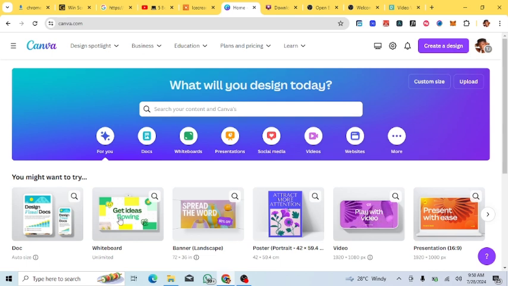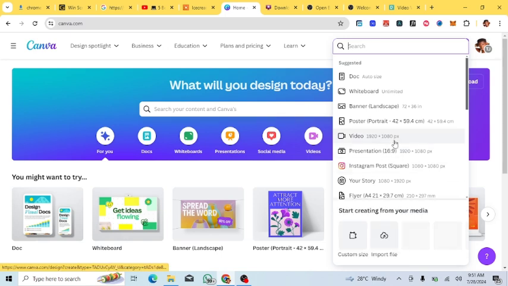So we're in Canva now. So this is canva.com. If you don't have an account, you can just create an account on canva.com. So the first thing we're going to do today is that we're going to get a video. So doing that quickly, I can come over to create design. I can come over to videos. But let me come over to create design first of all.